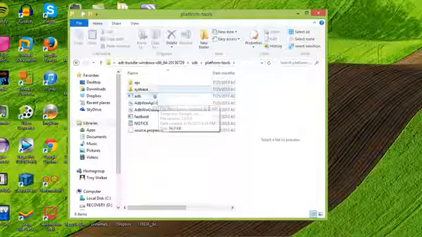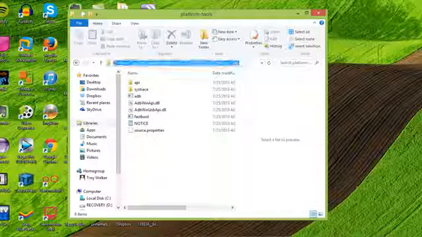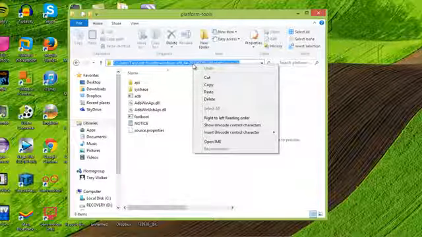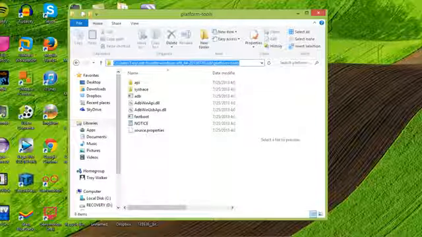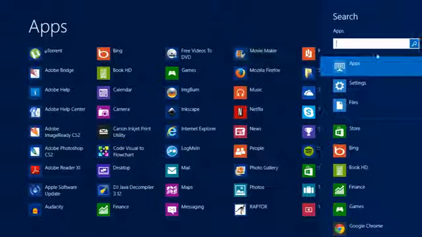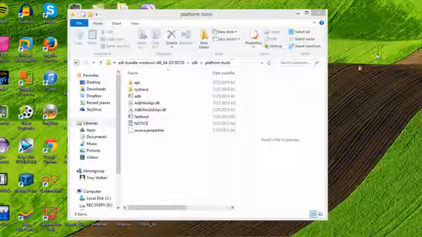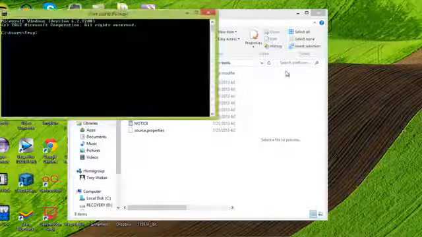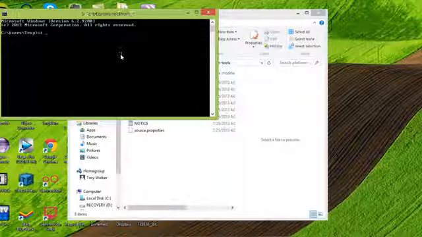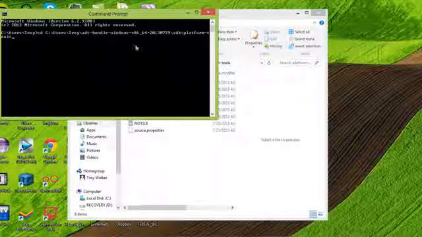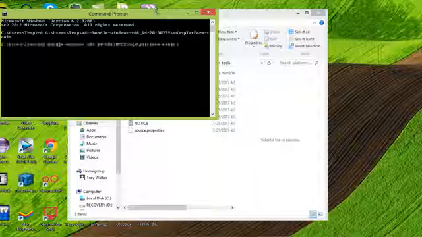Now we need to use that. So just go ahead and copy this entire link. Copy that entire link. And then you want to go to your command prompt. I'm using Windows 8, so I'll go to CMD and hit enter. What you want to do is type CD and paste, so that you go directly into that directory, and hit enter.